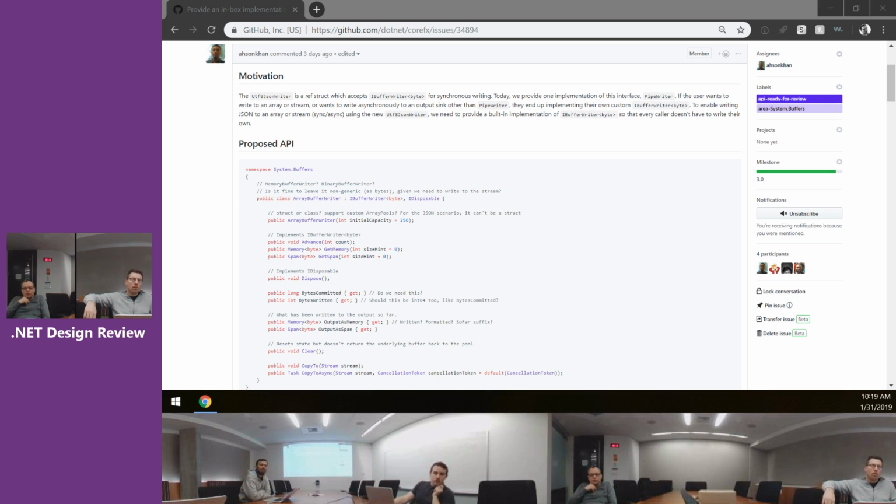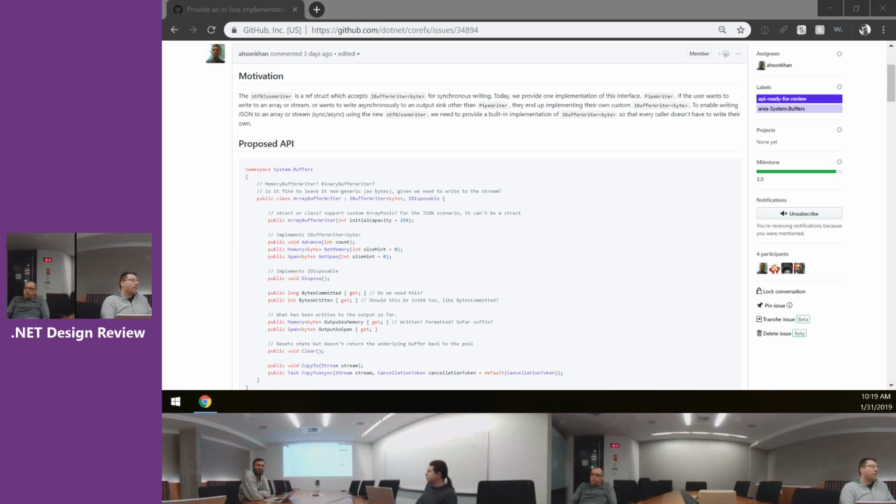It would be called... it takes a stream, it is a stream, and it implements this interface. So you can use it to write through the stream, but the stream abstraction probably doesn't make a lot of sense, because if you call the stream APIs, you would just be calling a wrapper for no reason. It would probably be just a type that implements this interface and takes a stream. I think you want just a class, I don't know, StreamBufferWriter, that implements a BufferWriter and takes a stream, but is not itself a stream.